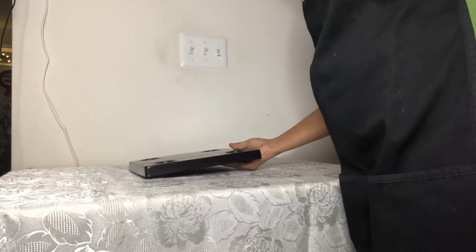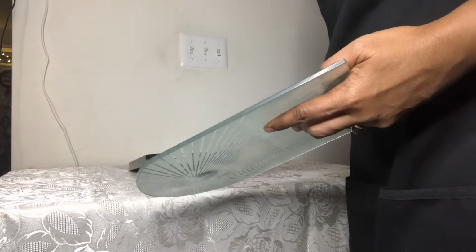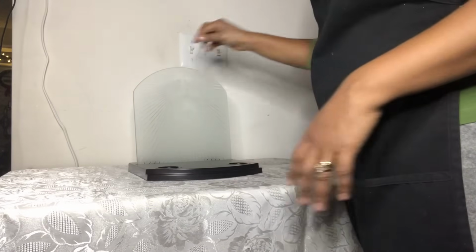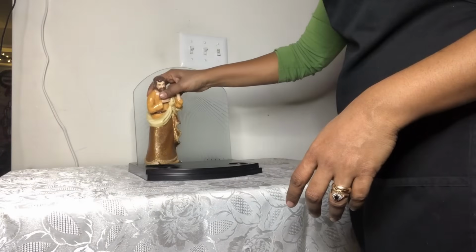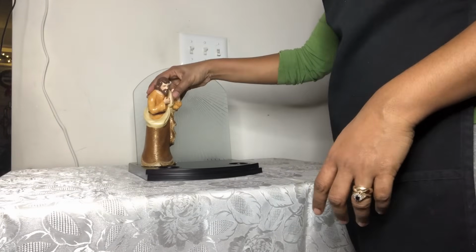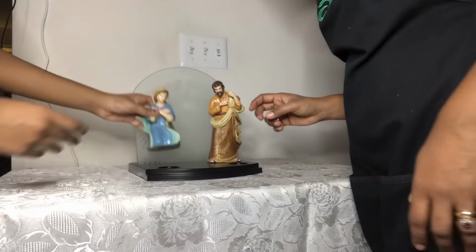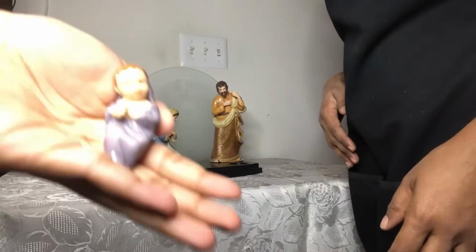So this nativity here is my first nativity I had, and this was one of my favorite nativity. I have two now, thanks to my friend Orlando who gave me the second one, but I love them both. And today I'm gonna put up this one. Let's see here. Yep. And this is our Joseph and Mary, and that's the Mary we have. And then we have baby Jesus, and his little manger here. Yes, manger.